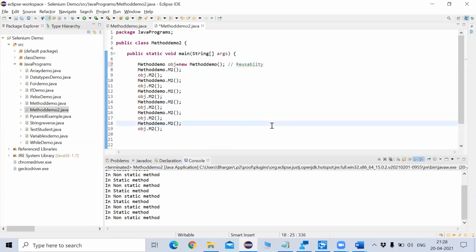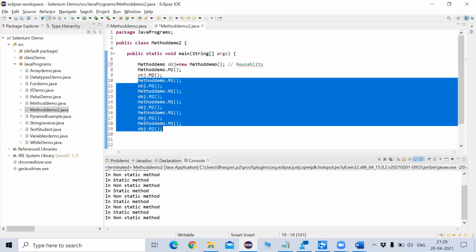Bhargav, I have one doubt. We can directly use methods only, right? Why do we have to create objects? Which one, this line number 9? Yes.